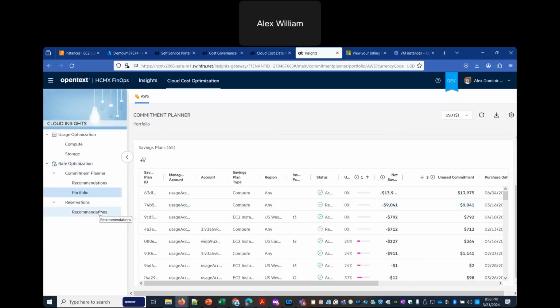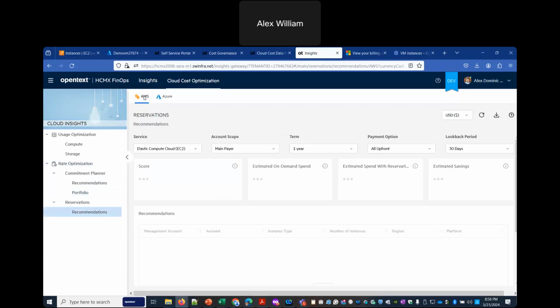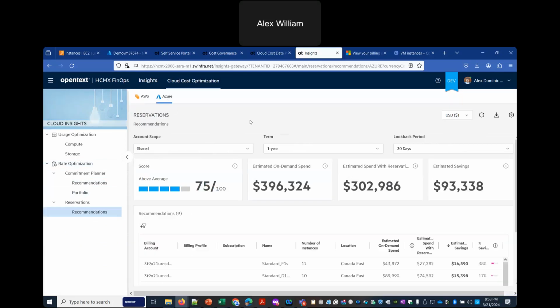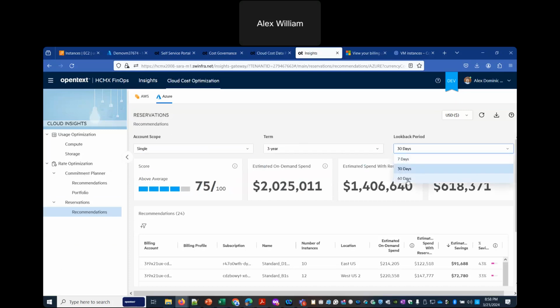So pretty much this is what we already offer. And in this release, we are introducing the Azure integration, like I mentioned, the Azure RI, similar to AWS. So what are the options I've got here? I have an option to select the scope, shared or single. Shared is pretty much applicable for the subscriptions that are part of that account scope. And single, as you must already be aware, is associated with the subscription. And I have an option to select the term, which is 1 year or 3 year, and I can even go back 30 days or 60 days to find out the recommendations that are getting populated.